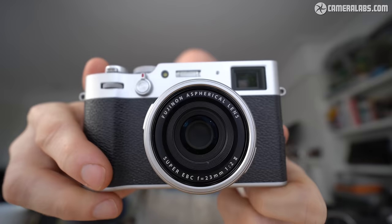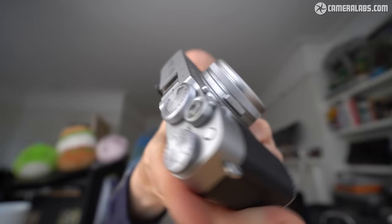As the X100V approaches its fourth birthday, a successor is inevitable, surely arriving sometime in 2024 and sporting one of Fujifilm's latest sensors. By the time you watch this video, a new model may even already be on sale and reviewed on this very channel, and once that happens I will of course link to it here. I genuinely don't have any information at the time I made this recording, and even if I did, I'd normally be bound to secrecy with an NDA, but with Fujifilm gradually updating their most popular models with the new sensors, the X100 is well overdue for some attention.